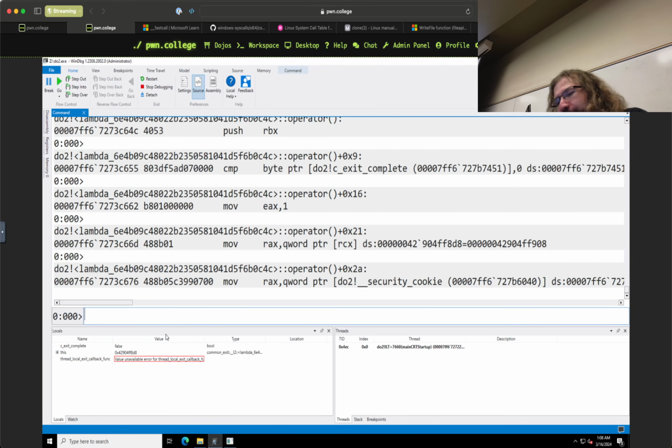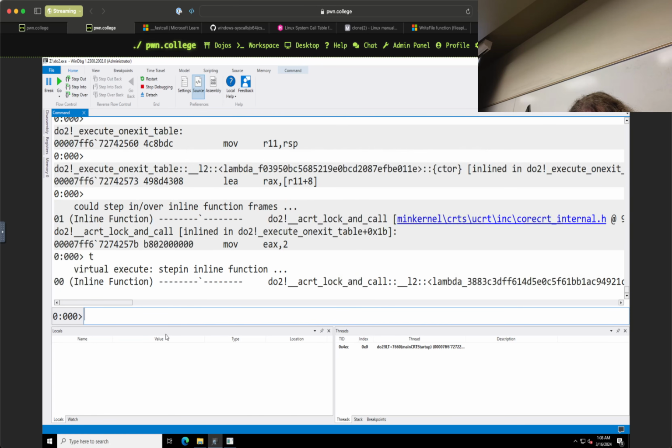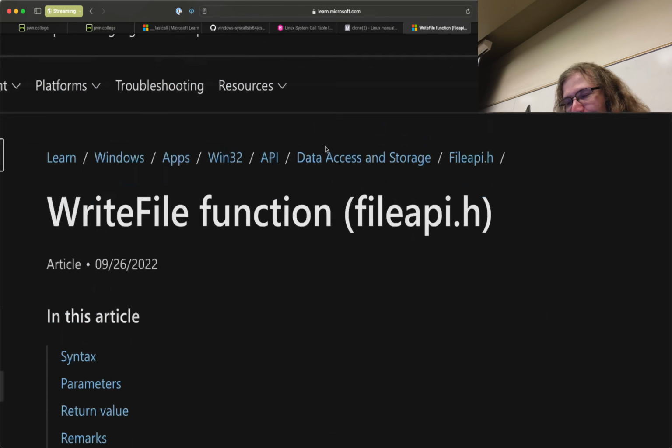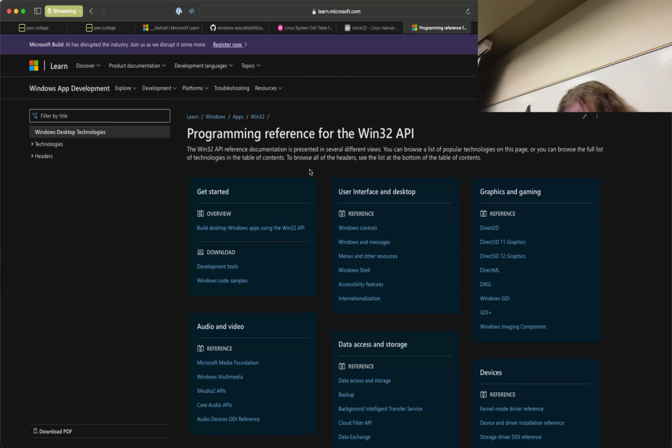I am almost sure it's like NT terminate process or something like that. But the point is that the C runtime, when you just call exit like that, will call like exit or process exit, or something in the Win32 API.